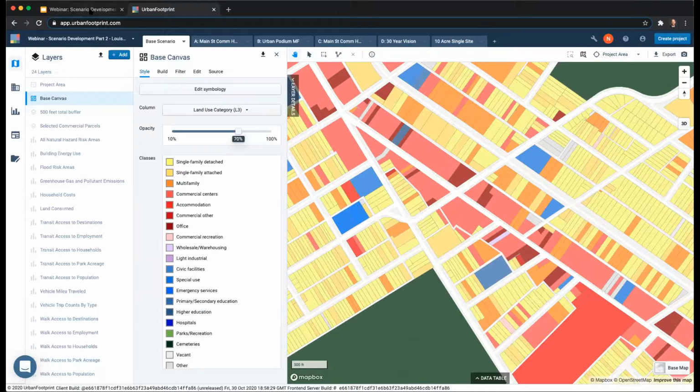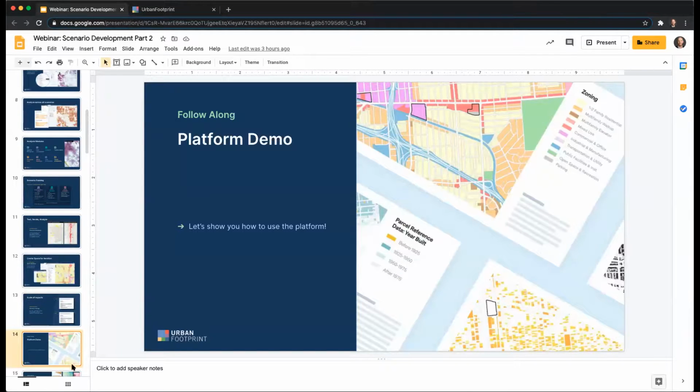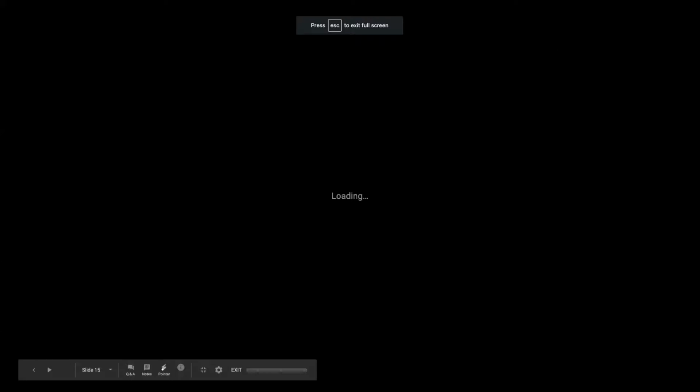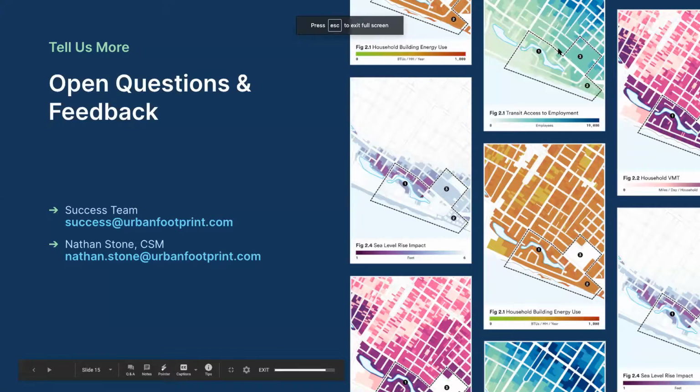Okay, great. Let's see here. Are there any assumptions or settings that you can change that impact your scenarios? Yes, there are a couple of things. As was mentioned briefly in the webinar earlier, there's a couple of places where we can access those. Global library settings is one location, and then also the analytics assumptions.